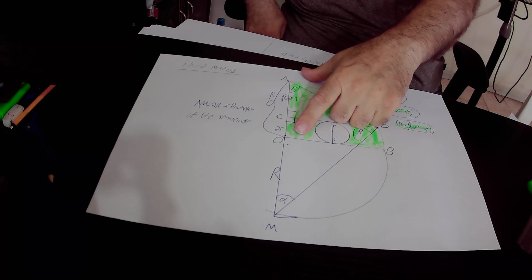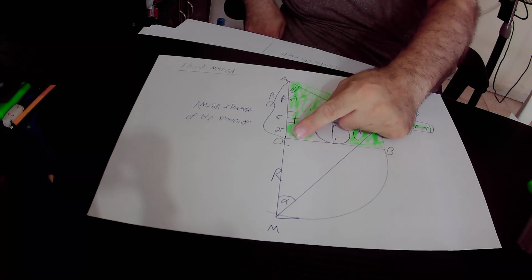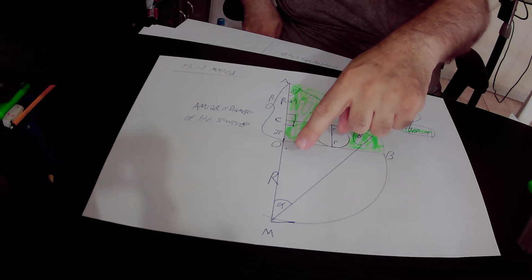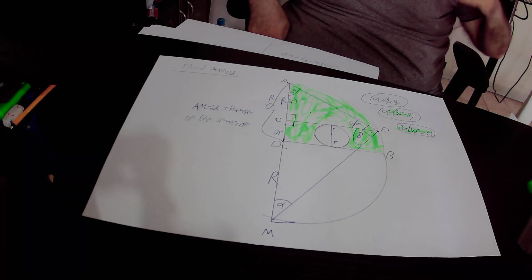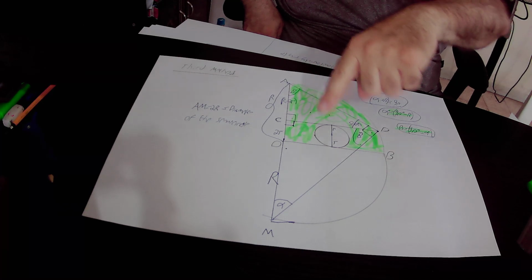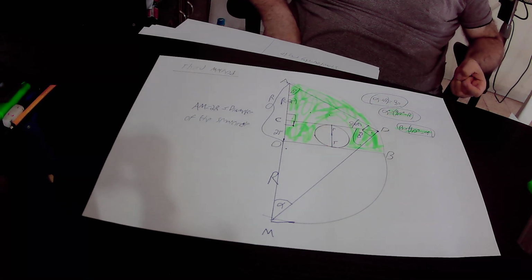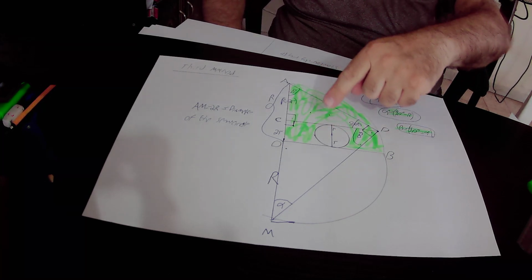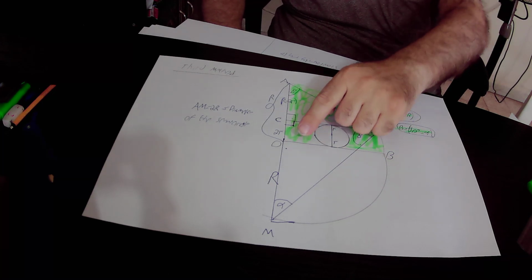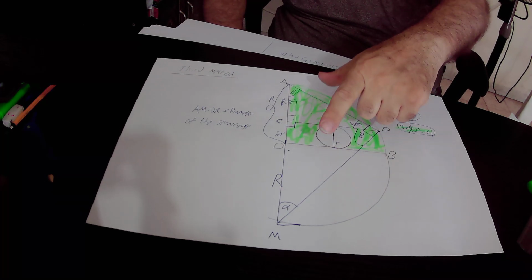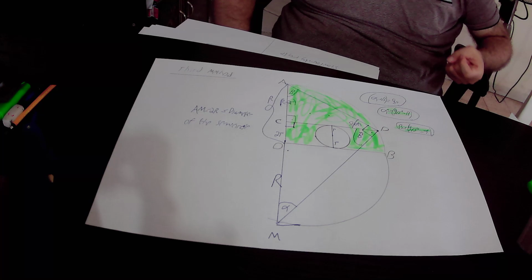So, here point O is the center of the semicircle, point M is a point of the semicircle itself, therefore OM is the radius of the semicircle that is equal to capital R. When we extended AO, that is a straight line by straight line, the result is AM, that is also a straight line. So we have AM, that is a straight line that passes through the center of the semicircle, and it is equal to 2R. R plus R is 2R.